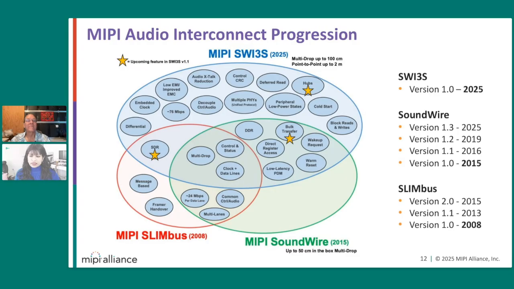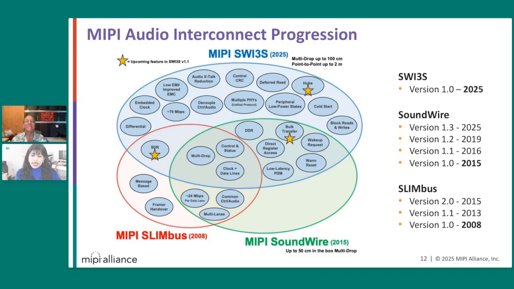Instead of being restricted to frame boundaries, like in SoundWire, SWIS allows sync events at row boundaries and across multiple devices or across data ports within the same device. And this gives designers fine-grained timing control, and it supports complex multi-device synchronization, which is crucial for applications like multi-mic arrays or phased audio playback.